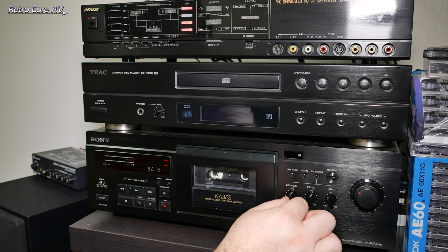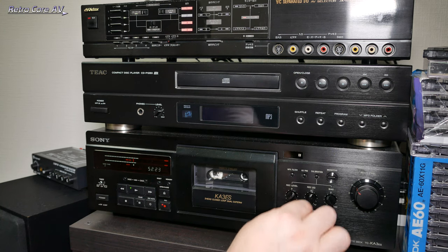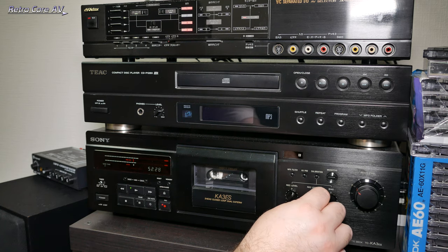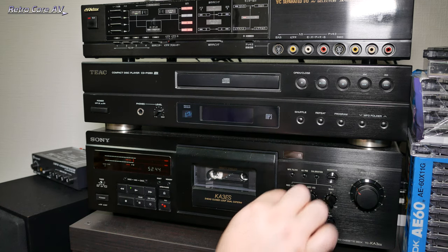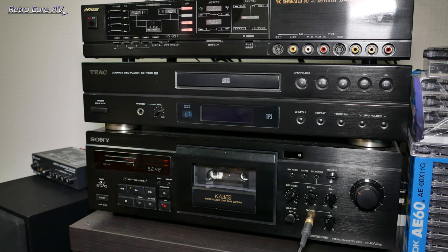Okay, and next we have to adjust the level. So let's get that right. Yeah, a little bit back. All right, and then we're meant to adjust the record EQ level. Let's knock that down a little bit. A little bit more of the record level there. Yeah, a little bit more. Look at that, that is pretty much spot on.